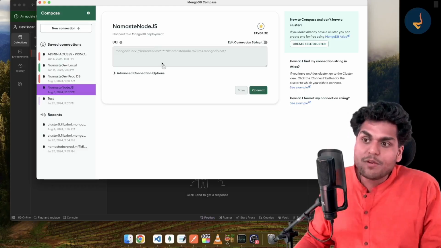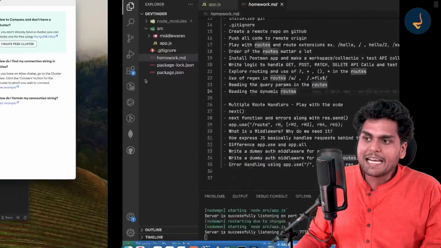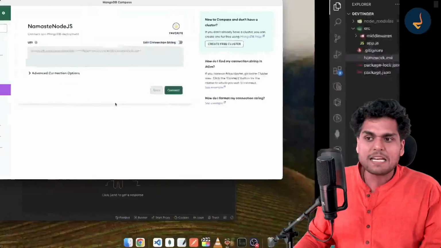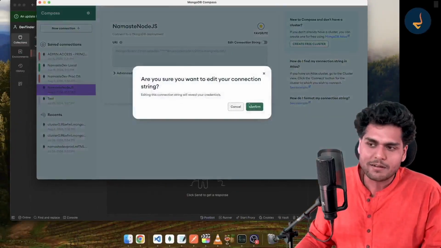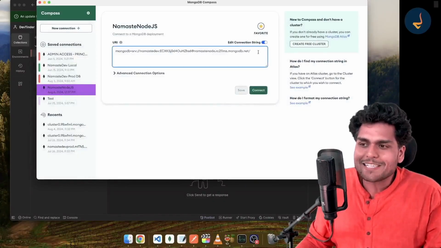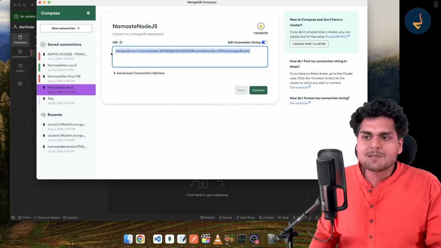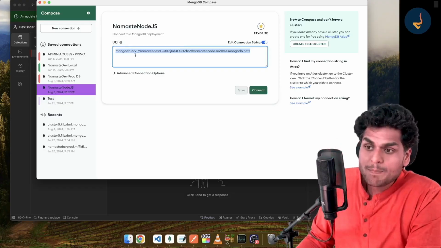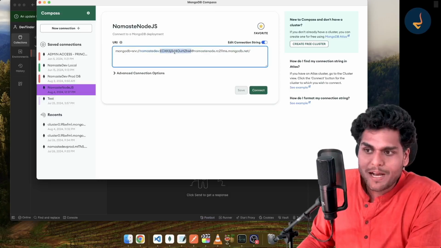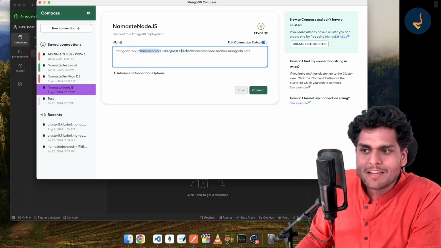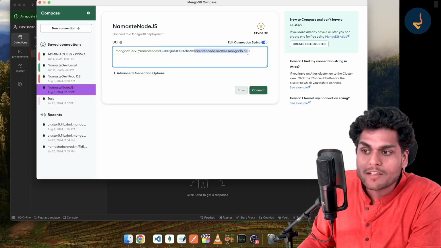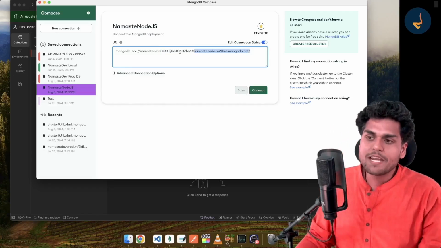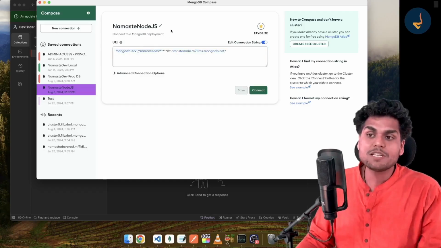For that we will need a connection string. I can take the connection string from here also. If you go over here, you can take the connection string, but an easier way to take the connection string is from here. Yes, I want this. This is my connection string. This is basically the URL that is required to connect to the database. And over here, this is the username, and this is the password, if you remember. This is the username, this is the password, and this is the URL for the cluster that we are fetching data from, or connecting to. So we need this URL to connect our application to this database.